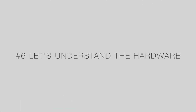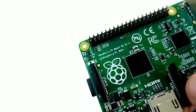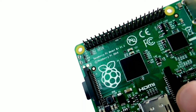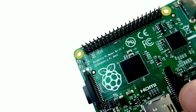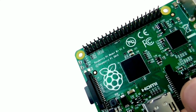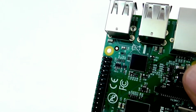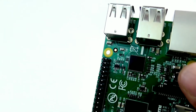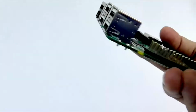Again, like I said, you do need extra hardware to make it work. But how does it work? Well, to start with, it has a built-in RAM and a CPU in this Broadcom chipset. Now, why Broadcom? Well, if you remember, they were early investors in the Raspberry Pi Foundation, so there is that. The second small chip around here is for controlling the USB and Ethernet interface. Now, since this single chip is controlling two things, it does create a bottleneck if you use your Pi heavily.